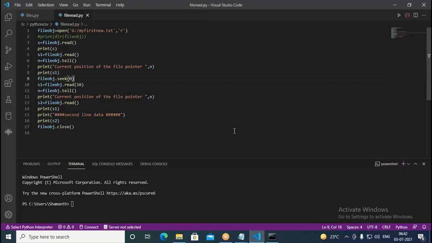Now, let me read data one line at a time and try to print it. Okay, so let us write another program in this.